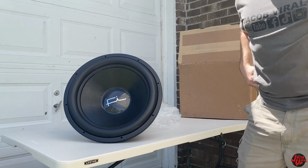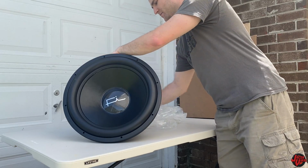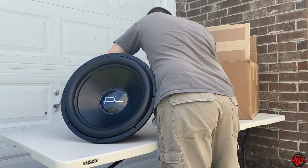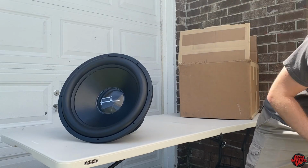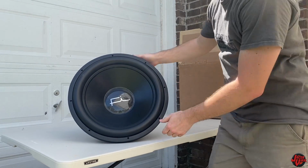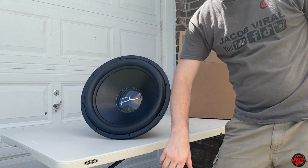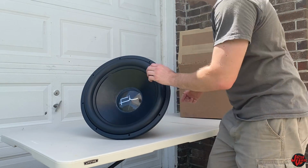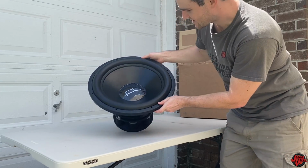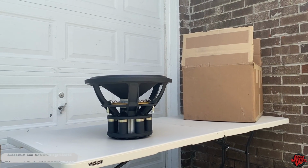So I got four of the Phi Neo 4.7 18s with a mega coil. Rated at 3,500 watts RMS conservative. And I'll give you all the specs in a minute, but we'll go ahead and get at least two of these babies out so y'all can kind of see how nice these are. These are the subs I decided to go with. And I'll be showing you the power plan soon, get them installed and everything else I mentioned. Also get them turned on for the first time. All in this video, really excited, but really nice sub. And it's heavy. Get a little shot real quick of it.